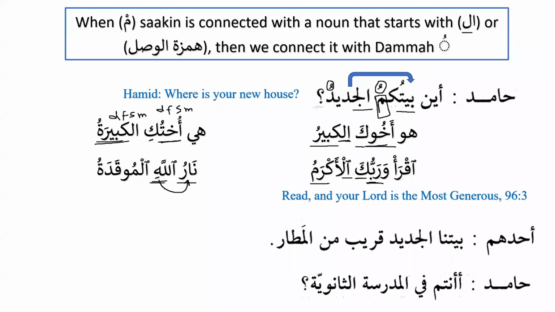Or in other words, when we put a proper noun with a common noun, then the common noun also becomes a proper noun. Nar is a common noun, or we can say it is indefinite, or we can say it is nakira. But when we say narullah, then it becomes ma'rifa, it becomes definite. You remember the example? Baytun means a house, but when we say Baytullah, that means the house of Allah. So when we say Baytullah, now Bayt also becomes definite. So now we can see that nar is definite, and al-muqadatu is also definite.